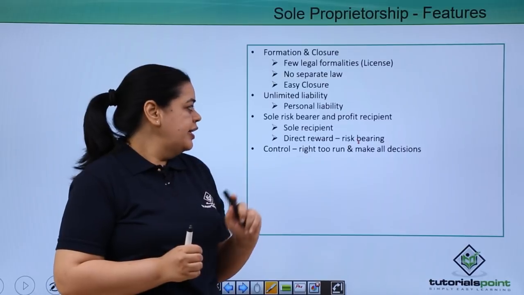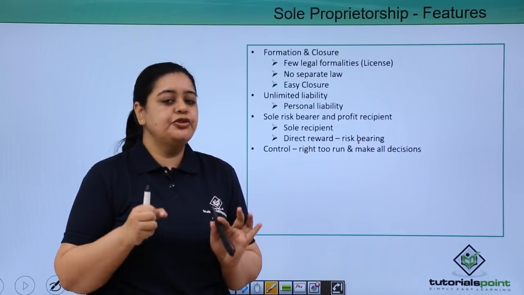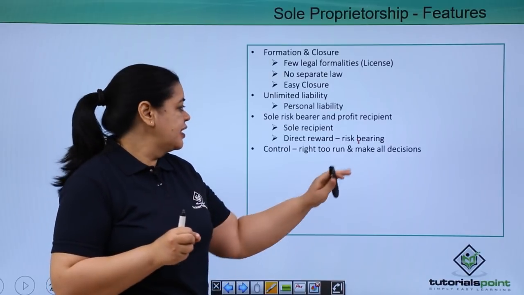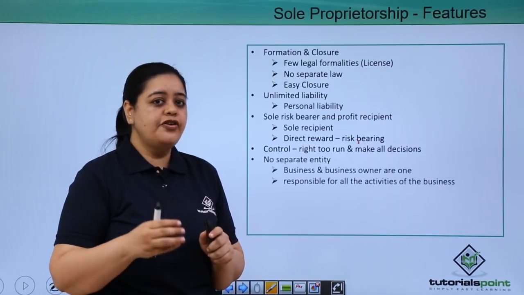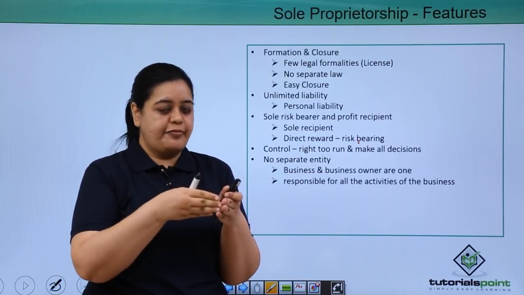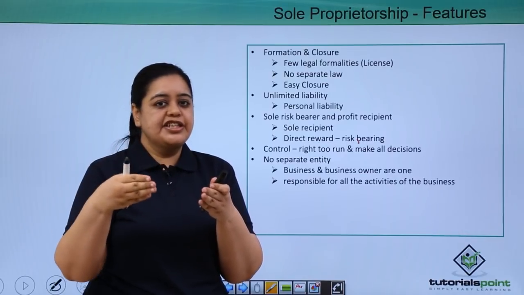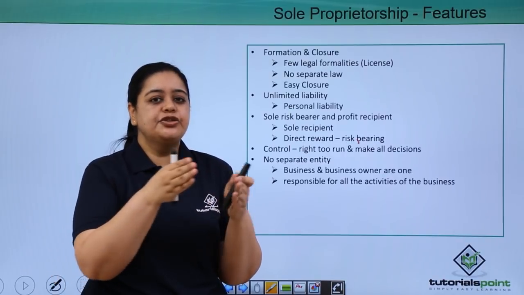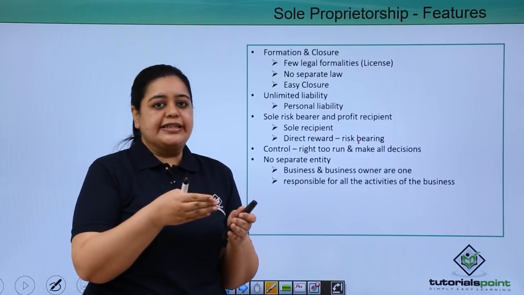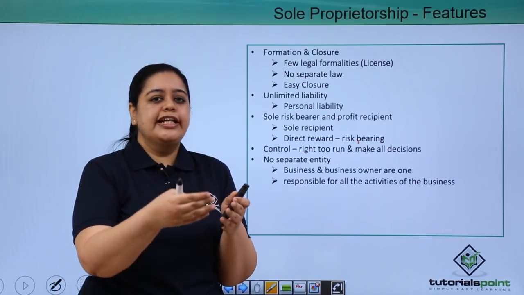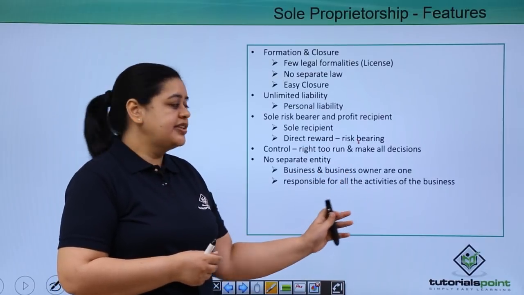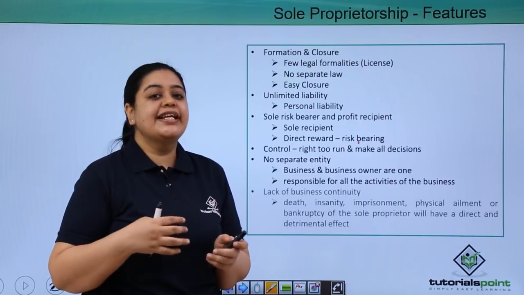The next feature is control. A sole proprietor has entire control to run the business. In Rama's kitchen, it would be Rama running and controlling the business and making all the decisions. There is no separate entity — the sole proprietor Rama and the sole proprietorship Rama's kitchen are one and the same. They are not identified as two different individuals by the law. So if someone sues Rama's kitchen — say for not delivering quality food — she would be solely responsible. The business and business owner are one and responsible for all acts and activities of the business.